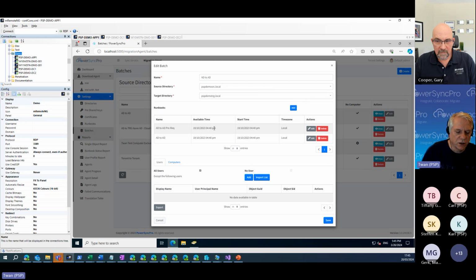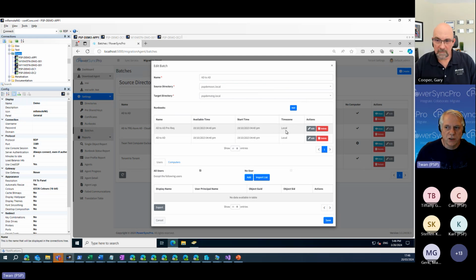Now, available means, okay, the user's going to get a pop-up and they can migrate at their leisure whenever they like, and they'll have an ability to snooze up to the start time. Once the start time passes, then the machine will go into a forced migration, as you're probably more used to, where the user again gets a warning to say migration is about to commence. They have up to an hour to save their work, and then the migration will kick off.